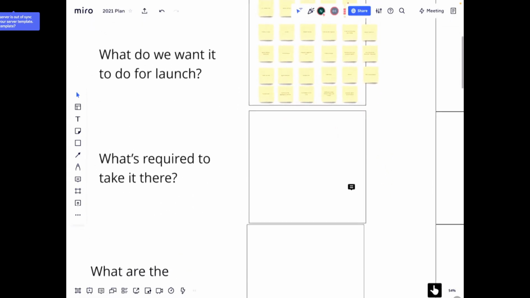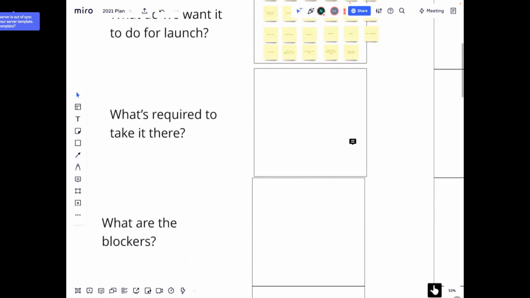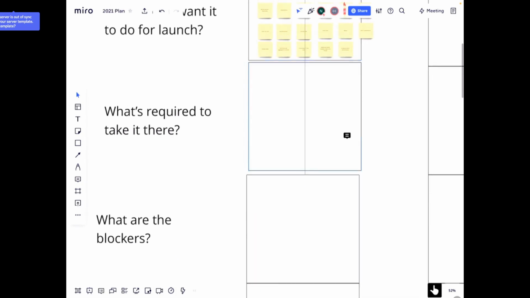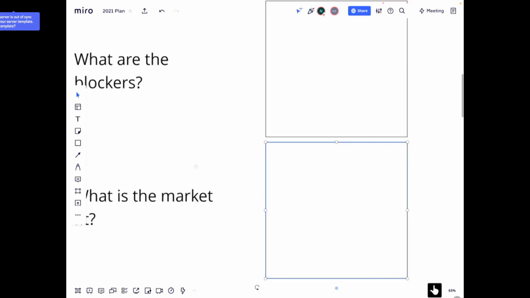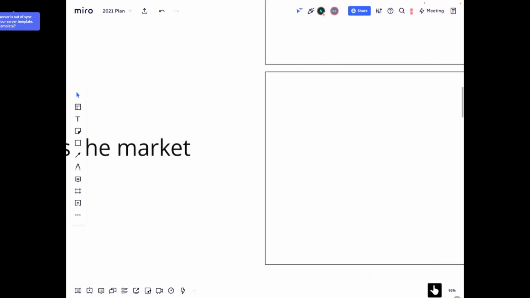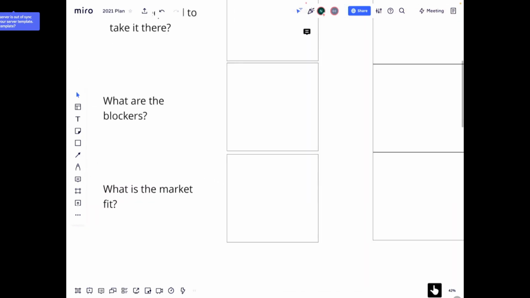Yeah, I agree. So what I'm going to suggest is we've got about 15 minutes left of this session. Is that about right? Start at 12:15, hour and a half. These two are very operational. What's required to take us there? What are the blockers and so on? This is precursor development stuff, and I think we need the devs on that conversation. But this final one, what is the market fit and what are the differentiators, is an interesting question. So shall we get into that?